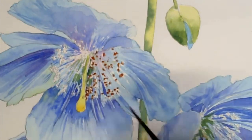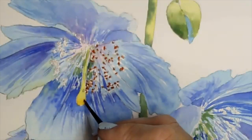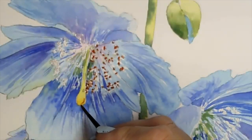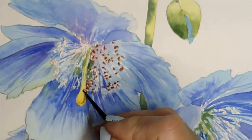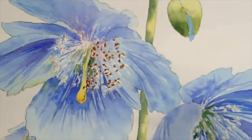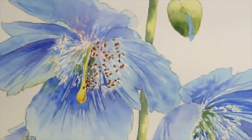Also, remember I had a little shadow on the end here, and I'm using the orangey color, the red and yellow and burnt sienna, just to add a little tiny shadow just on that side. It's a little tiny touch.